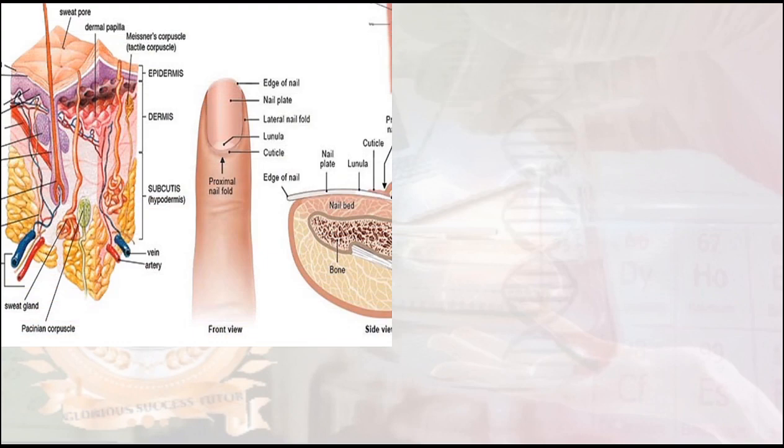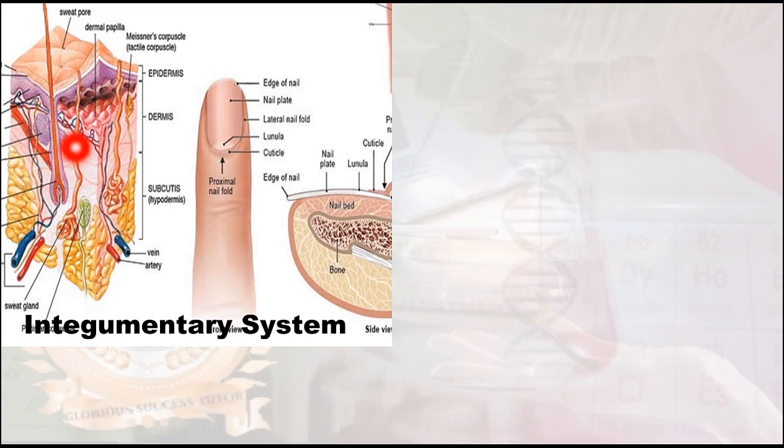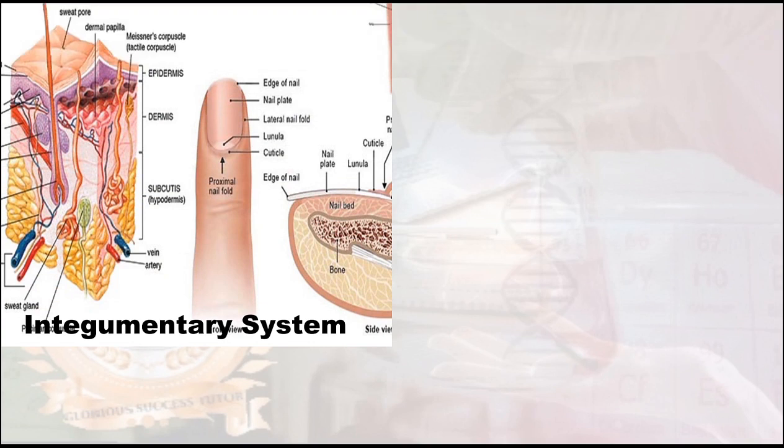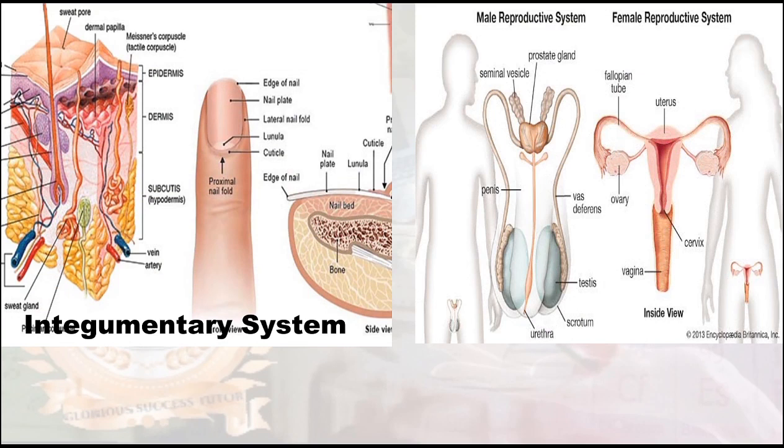Now, another system I want us to consider is the integumentary system. Spelling: I-N-T-E-G-U-M-E-N-T-A-R-Y. Integumentary. What do you mean by integumentary? Integumentary means this is the system that covers our body right from the skin. This is the skin. When the skin is cut into a block, this is how it looks under a microscope. And you see nails. Nails also cover the tip of our fingers, isn't it? Good.